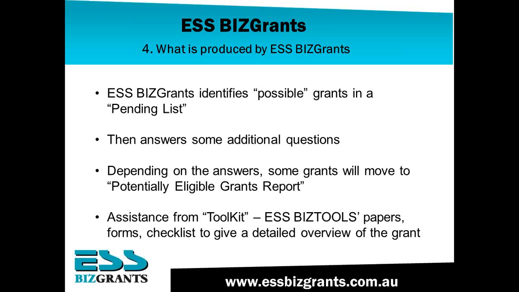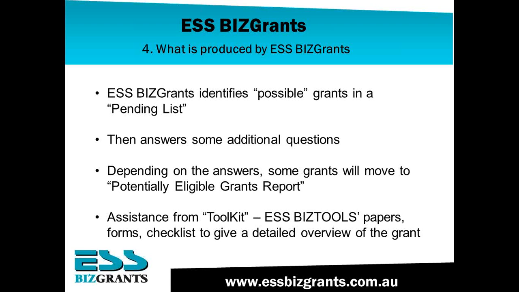Within the toolkit, for every individual grant, we have included a paper on how that grant operates, what the application requirements are, what the reporting requirements are. These are all papers that are also included within ESS BIZTOOLS, but we've incorporated them within the ESS BIZGrants so that if you wish, you can read the paper to get a better idea of how that grant works.